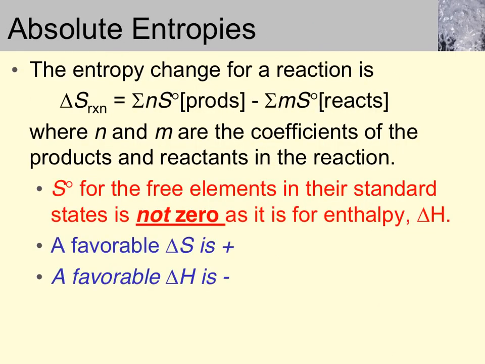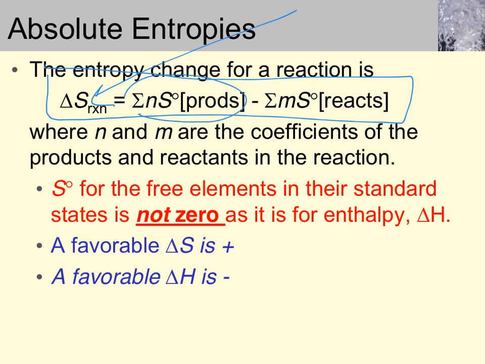All right, so let's talk about entropy for a bit. You can do the same type of calculation for entropy. There are tables that have entropies of reaction. And just like we could do with enthalpy, and in the future you'll see we can also do with free energy, we can sum the enthalpy of the products minus the sum of the enthalpy of the reactants, and that will give us the enthalpy of a reaction.